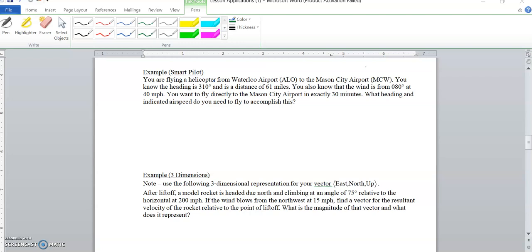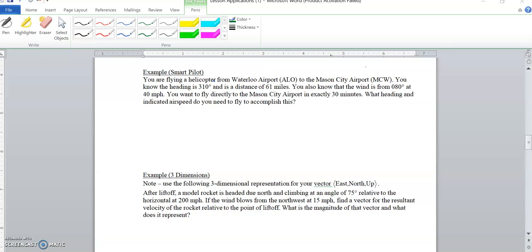We have our Smart Pilot example, and the difference between that and the last example we did, called the Dumb Pilot, is this. In the Dumb Pilot example, we think we want to go straight east, so we point the airplane due east. Say we were going Cedar Falls to Dubuque: rather than ending in Dubuque, the wind is pushing us 2 degrees south, so we don't end up where we want.